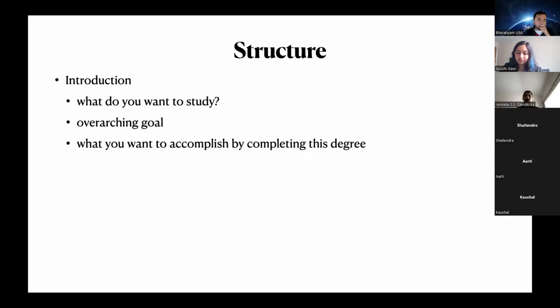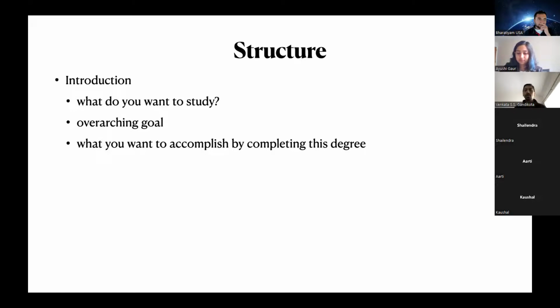All right, so what do we really want in an introduction? Even before you start writing this whole SOP, remember that you are telling a story. Think about yourself as the hero of your story, and you really want the reader to know your journey. You have some long-term goal, and something really motivated you towards achieving that goal. So what is your main motivation? What do you want to study, what is your overarching goal, and what do you want to accomplish with this degree? This should be very clear in your first paragraph.